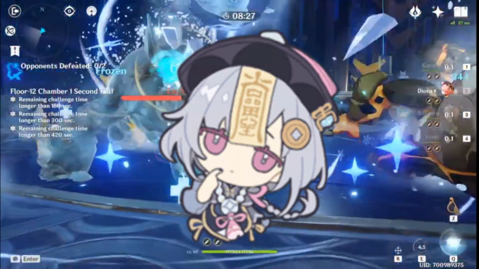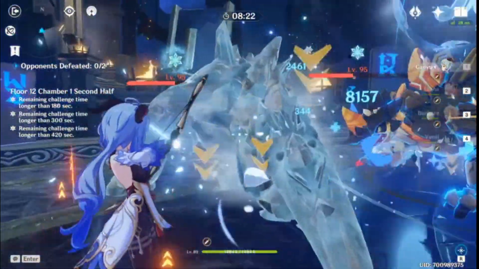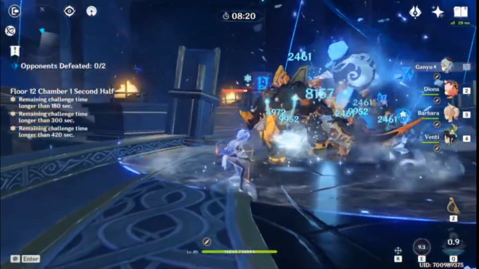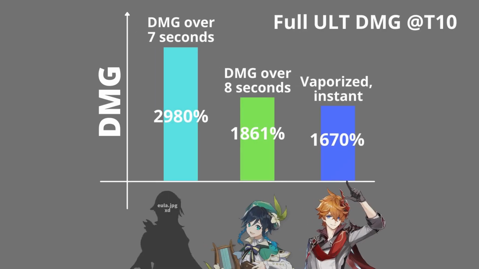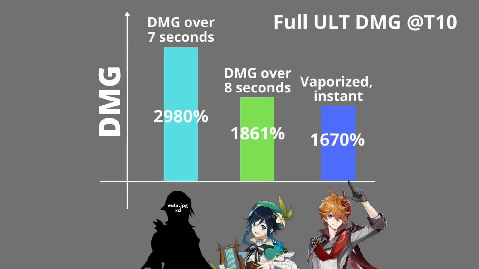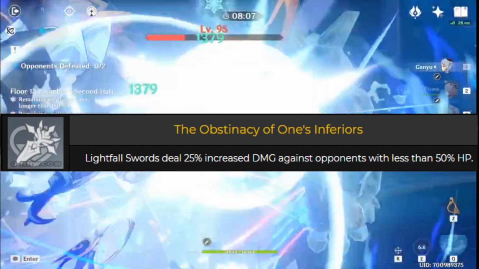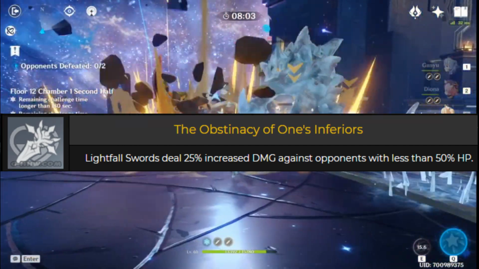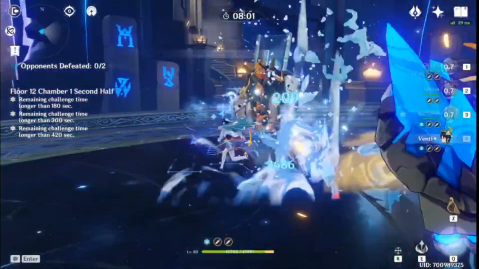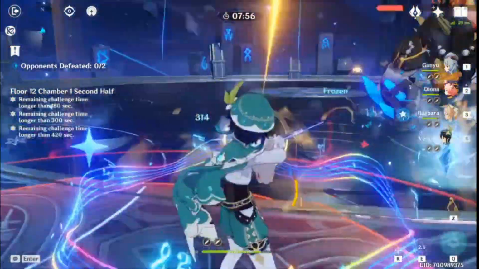I don't know if hitting multiple things gives multiple stacks yet, but assuming it doesn't, you would still be able to stack around 15 stacks. And at talent level 10, the sword explosion would deal a massive 2600% damage. Her 4th constellation makes her lightfall swords deal even more damage when the enemy is below 50% HP. It's conditional and the damage increase is okay, it's overall an average constellation.